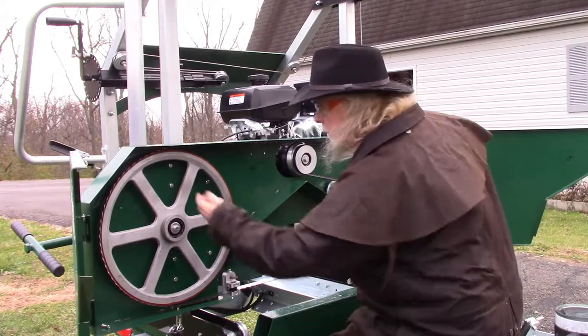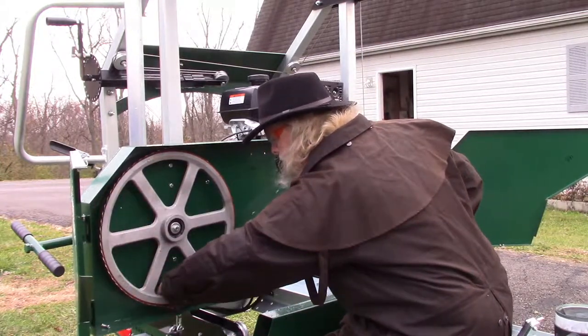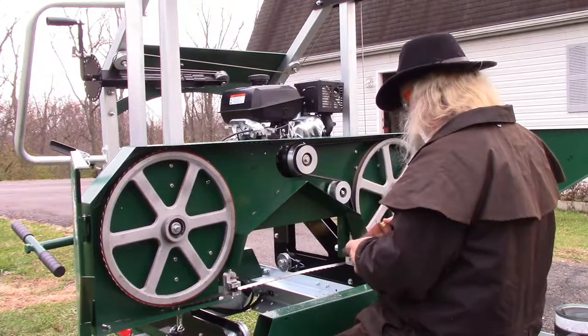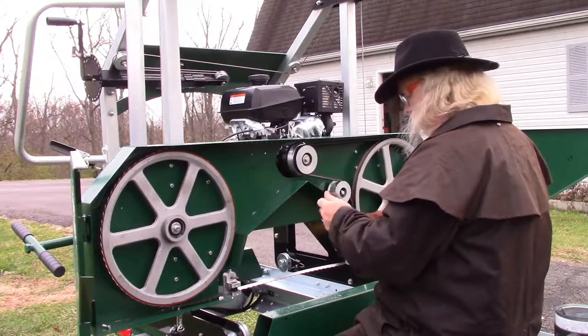When you read all these instructions, it says you want the back edge of the blade right there at the back edge of the wheel. That's where it should line up when it rotates. So that's our goal there.